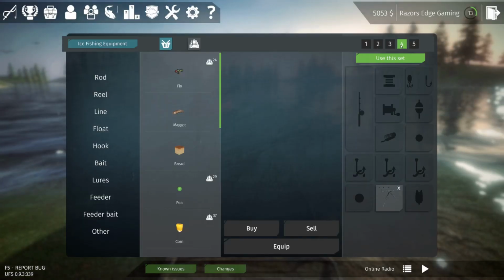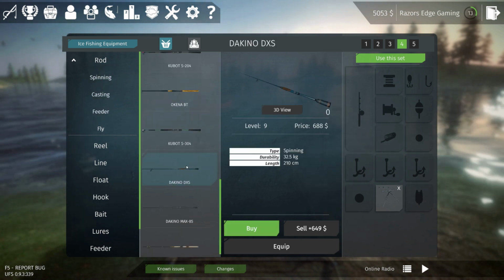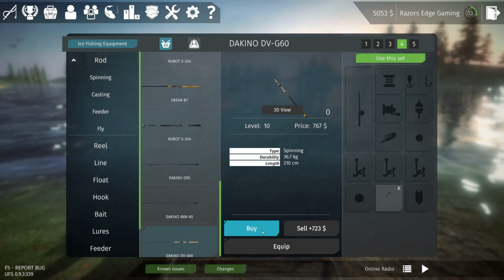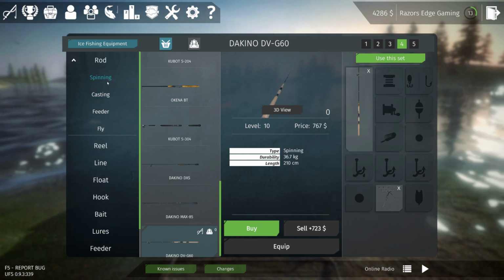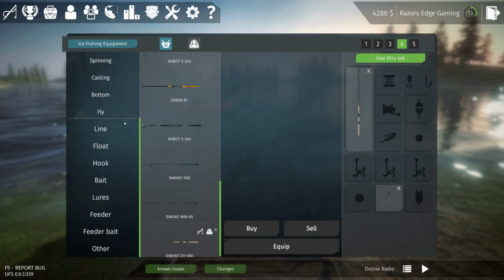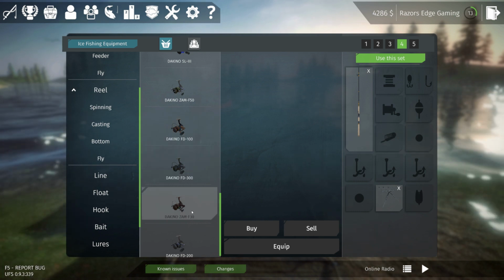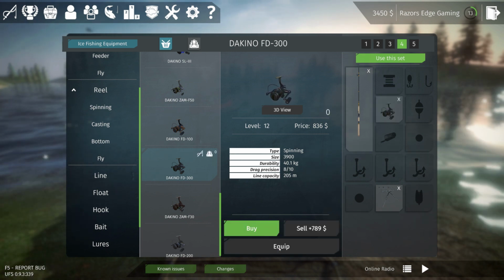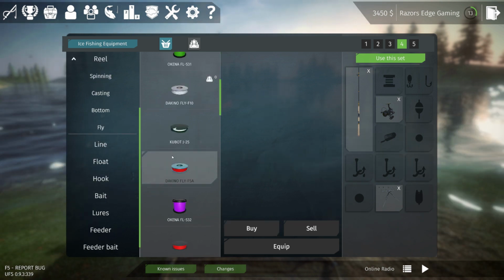Alright, we're going to set up our fourth pole. We're going to go with a spinning rod. Okay, we'll pick that one. Go ahead and equip it. I need a reel. Spinning. Level 14. Level 12. Gonna equip that. Pick our line.